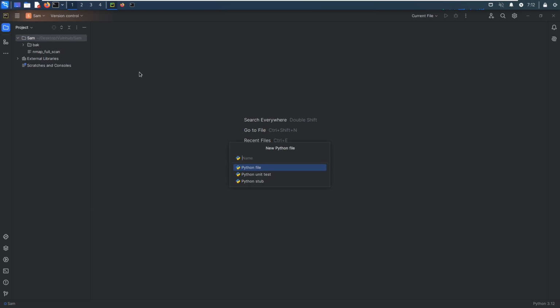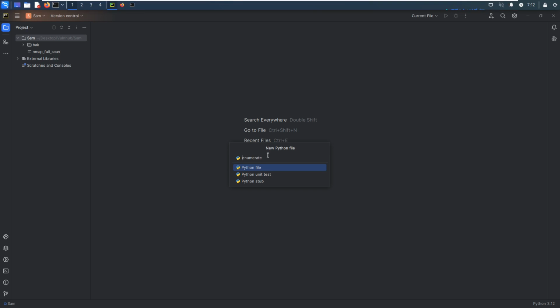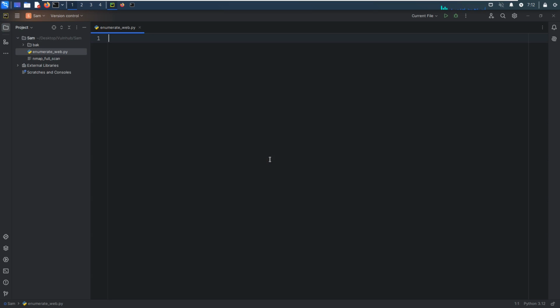You can use any name like enumerate_web, and we do not need to put its extension of py here because PyCharm will take care of it for us automatically. And first of all, we need to import some modules.